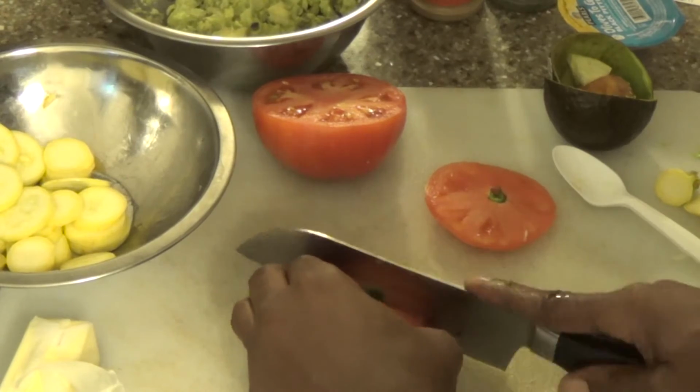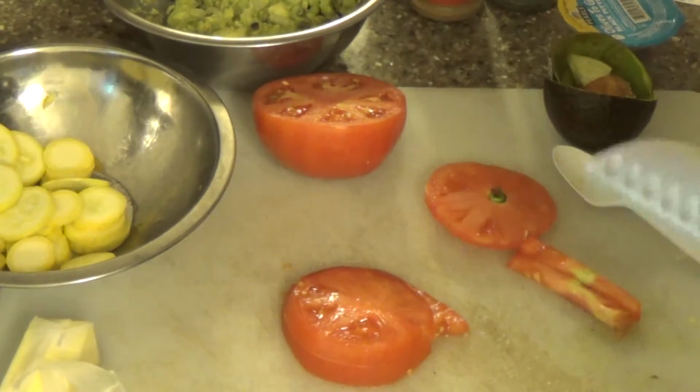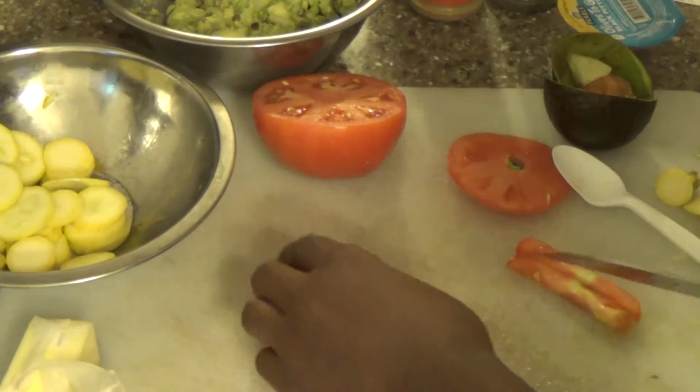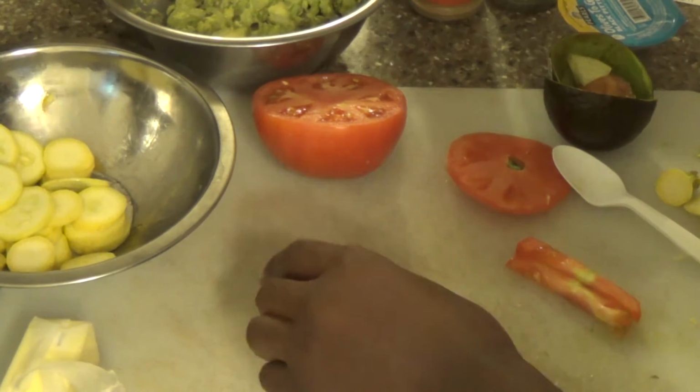Just going to cut the middle out there. See, nice and easy. And it makes a nice little display as well. Remember, you're eating with your eyes. Actually with your nose first, then your eyes, and then you actually taste it. So you want everything to be nice and tasty.